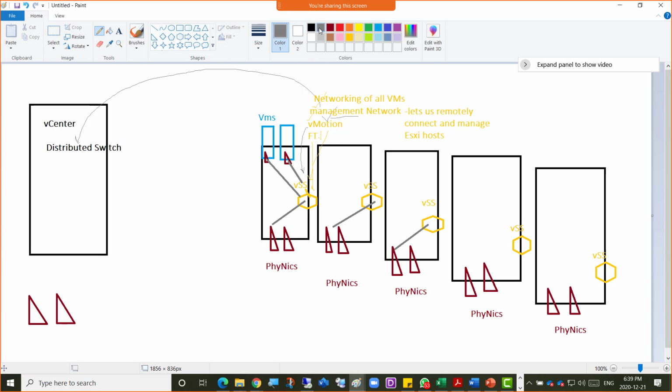These virtual machines were connecting to the standard switch, right? Now we're going to tell the virtual machines that from now on, you will not be connecting to the standard switch, you will be connecting to the distributed switch onwards, right? So networking of virtual machines will be moved to the distributed switch.